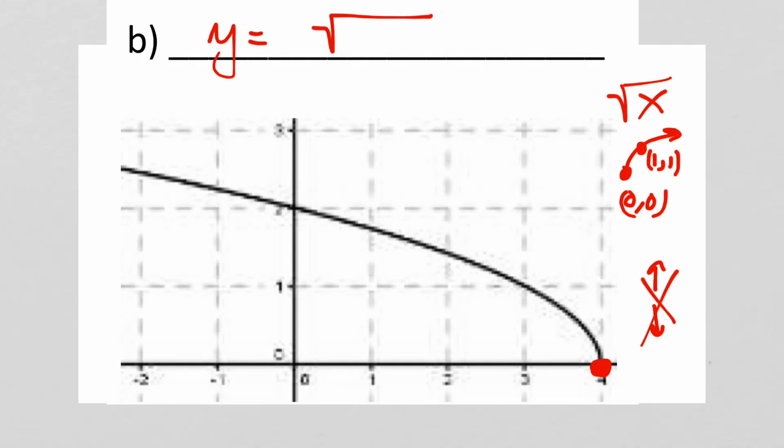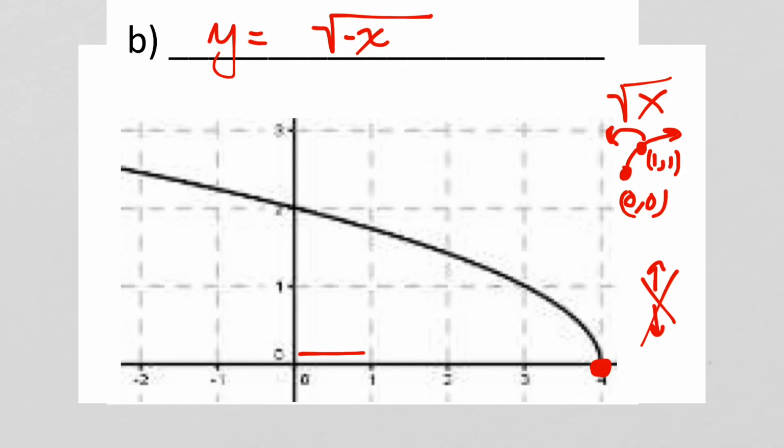What else do I know? I know that it has been flipped to the left, because it is opening to the left, which means since it's flipped horizontally and not vertically, I have to put the negative with my x. If it's flipped vertically, put it in front of the function. If it is flipped horizontally, put it inside the function. It is inside the square root. The square root is the, quote, function. So it's on my x, negative x, and now I have to figure out what this transformation is.